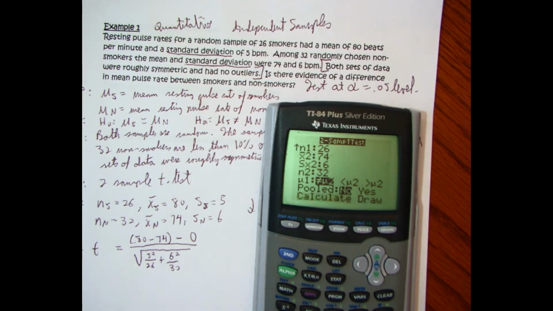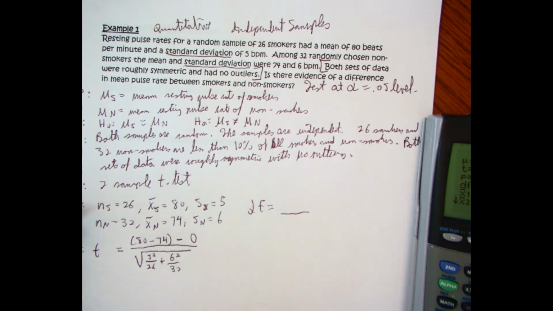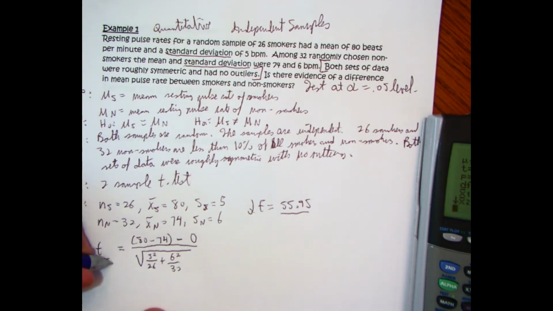And I'm going to go to calculate first. The reason is, if you look on the fourth row down, look at what popped up: DF. Wonderful. 55.95. If I added my two n values, you would have gotten 58. If you did 58 minus 2, you got about 56. So it kind of worked out. Our degrees of freedom here, I'm going to put the exact decimal. It doesn't always work out like that.